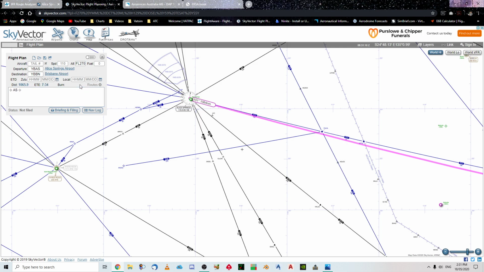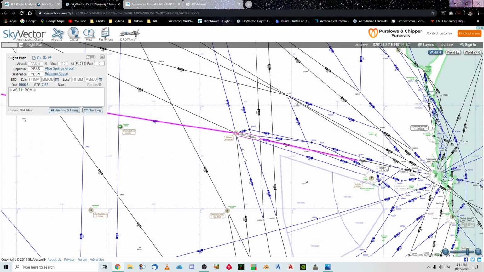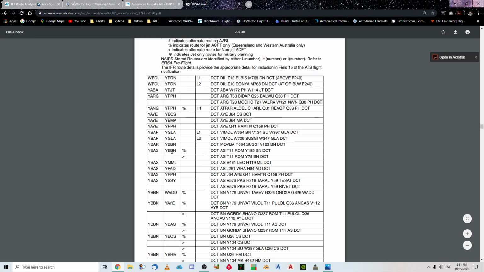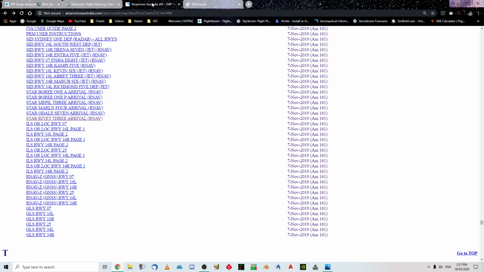Alice Springs, T11, and it's actually filtered out to Roma, and there's Roma NDB. And then we'll go Y195 to the Brisbane VOR.